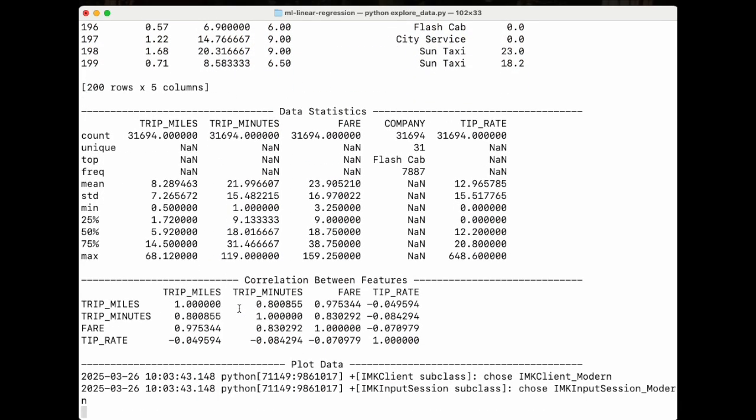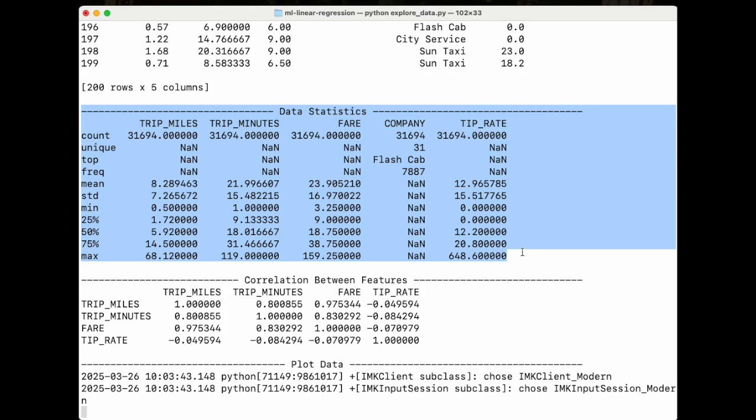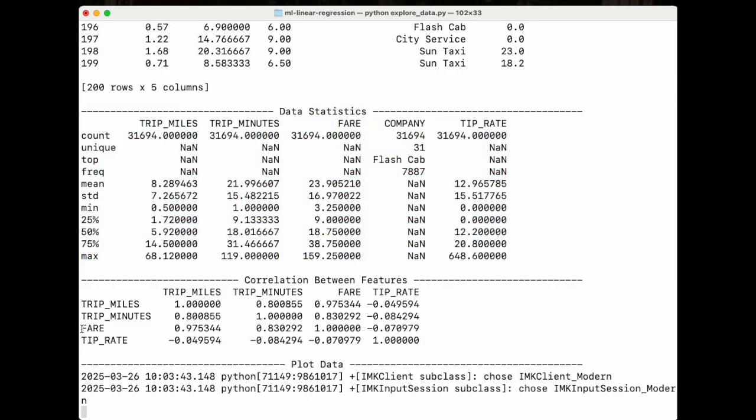Now let's scroll down a bit and look at the results of our call to the data frame describe method. This shows us the min, max, mean, standard deviation, and the 25th, 50th, and 75th percentiles for the values in each column. The call to the data frame correlation method computes the pairwise correlation and returns a correlation coefficient matrix.